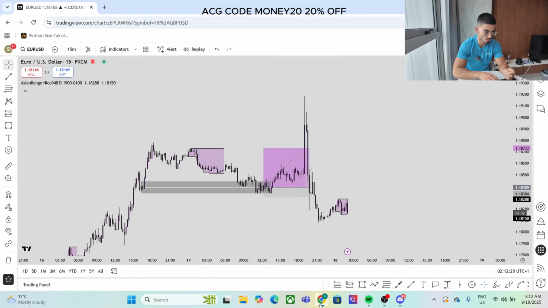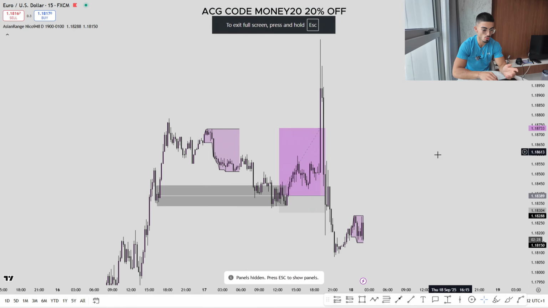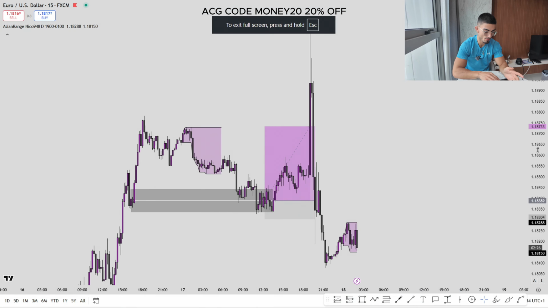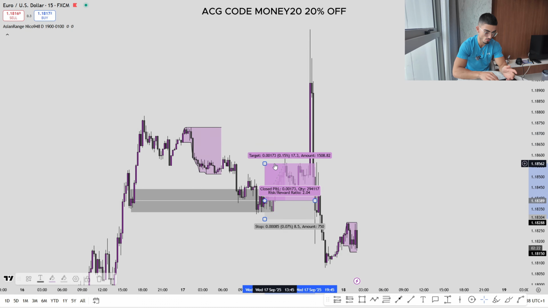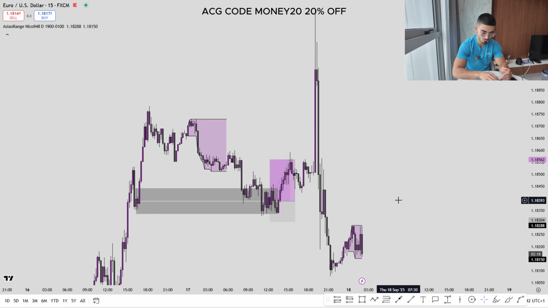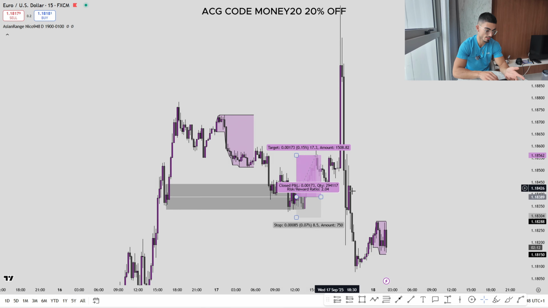Okay, really nice position. The only concern with this position is it was on an FOMC day. However, I didn't end up closing it at Asia high. I actually closed it before. So realistically, the trade is actually more like this, okay? Because I wasn't going to hold it through FOMC. That is totally stupid to do. So actually, this is how the trade looked because I closed it early here.